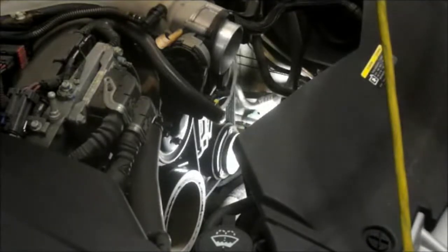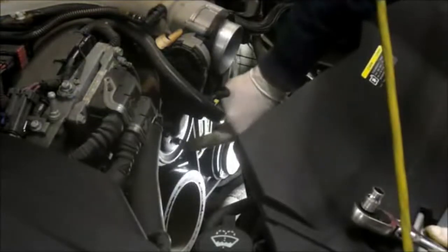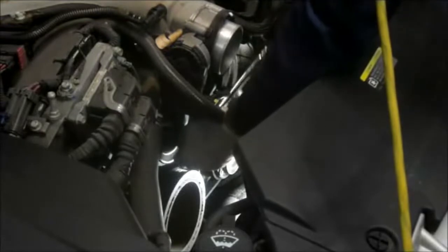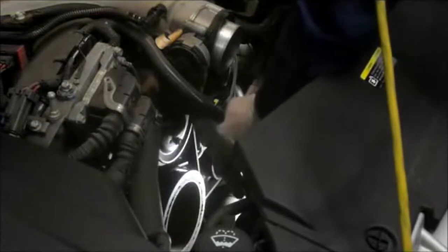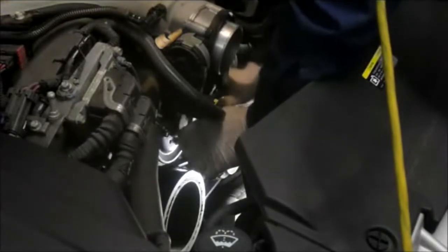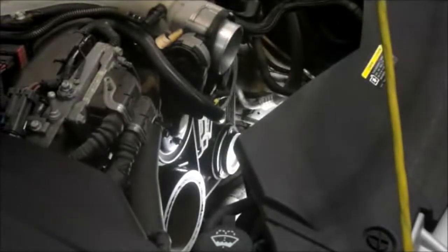Okay, after you have this cover off here, before you take this fan belt off over here, we're going to break these 10mm nuts loose on the water pump first before we remove the belt, because it'll make it easier to break them loose. You're not going to take them totally out, you're just going to break them loose. Once they're loose, then you can go and take off your fan belt.